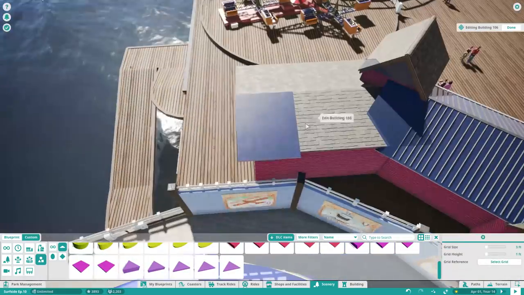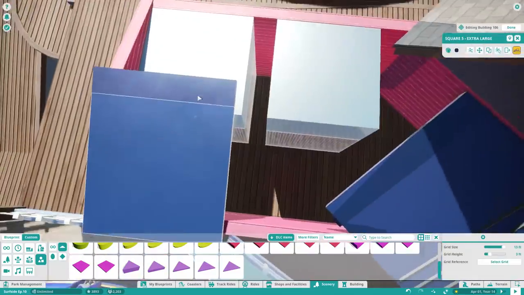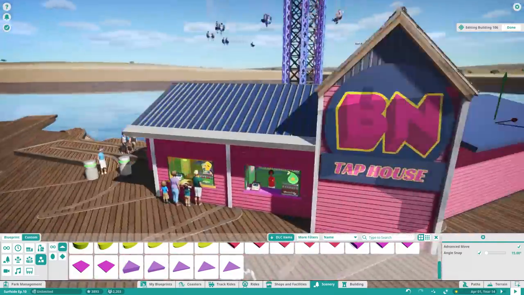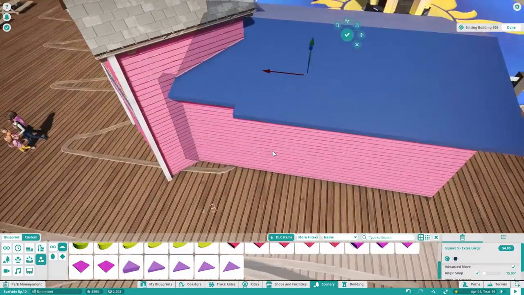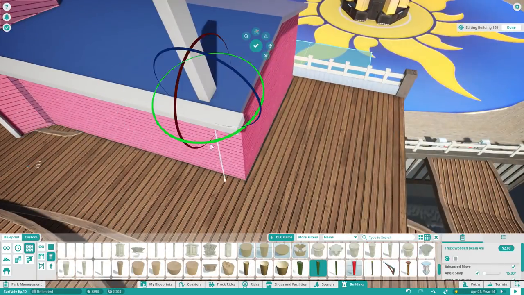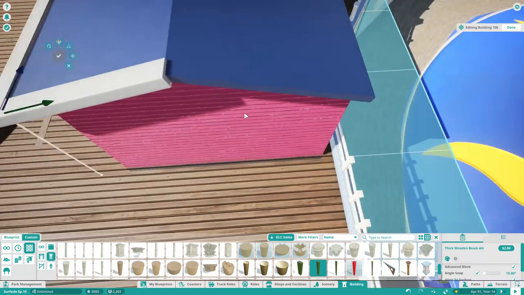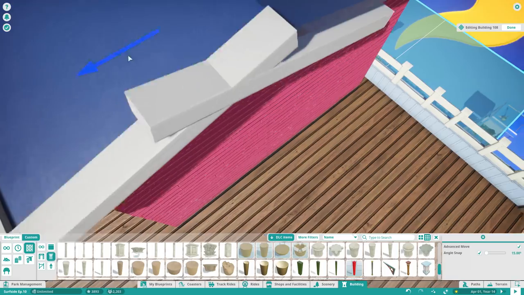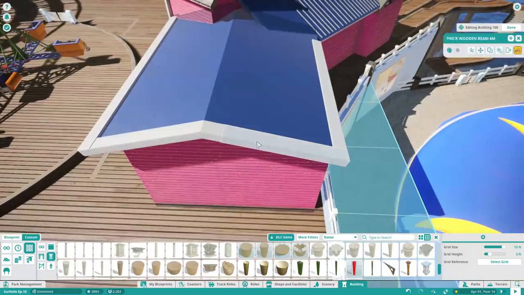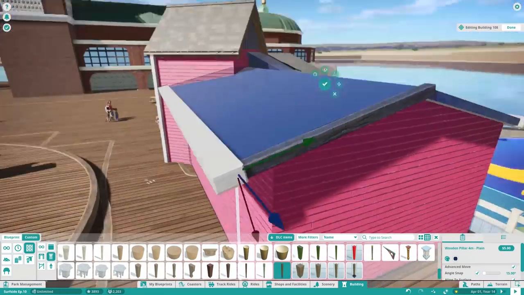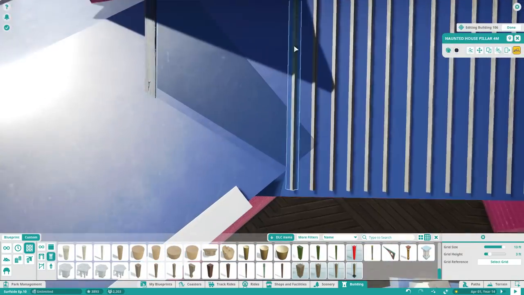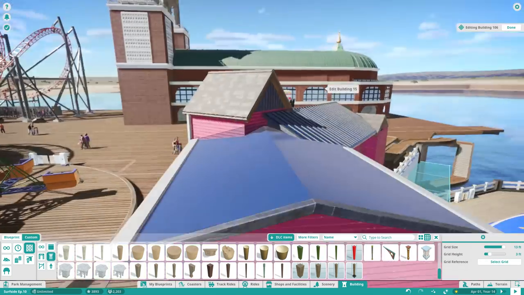One of the things here that really helped with making my roofs with the scene art pieces is being able to make the overhangs the exact size I wanted. When you're using the gridded roof pieces, you're stuck to the quarter tile, which is fine a lot of the time, but if you want just a little bit of roof hanging over, you either have to make a totally custom roof like this, or you have to duplicate a gridded roof piece and then separate it from the building and make it its own building, which makes it a little more difficult to move around if you want to move the building around. So it was nice to say, well, I'm going to just make custom roofs for this and it'll all turn out just fine. And I think it did.